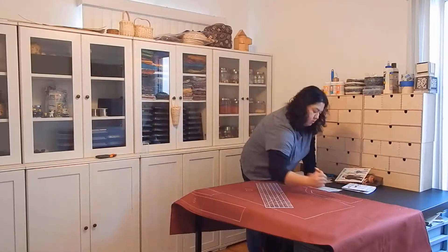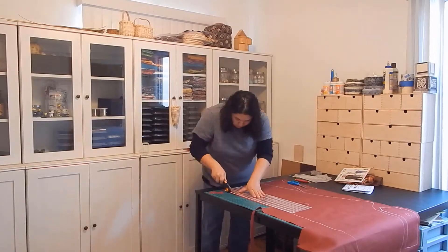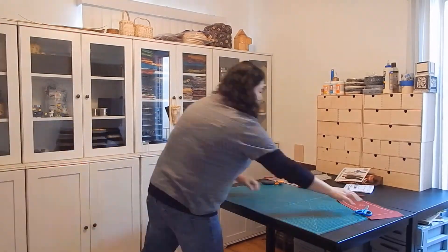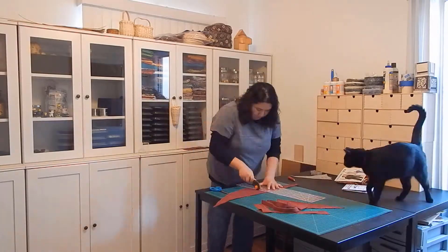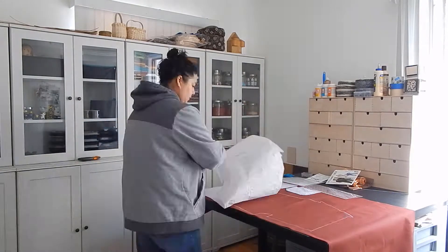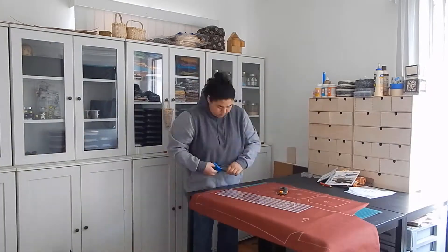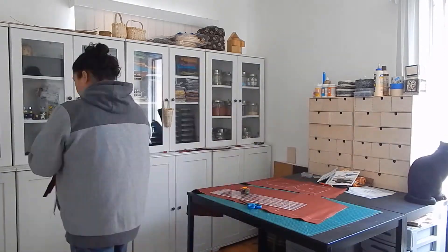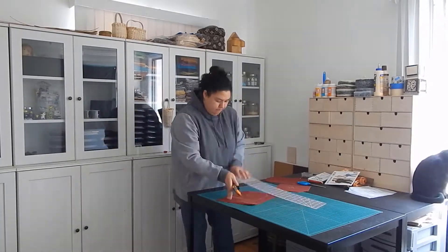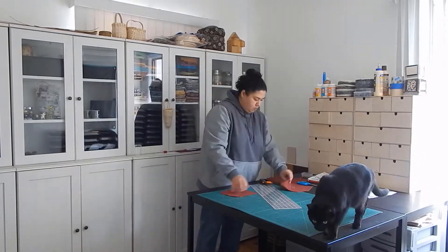Number 4: Use a straight edge and a rotary cutter to cut both your fabric pattern and the fabric itself. There will be some areas with curves where you'll need regular scissors, but you will save your hand a lot of agony and cut down on time if you use a rotary cutter and a straight edge. Most patterns, especially a straightforward pattern like this, will have lots of straight lines. It's also helpful to use a straight edge when laying out your patterns to draw chalk lines. Using those two tools can be a major time saver.